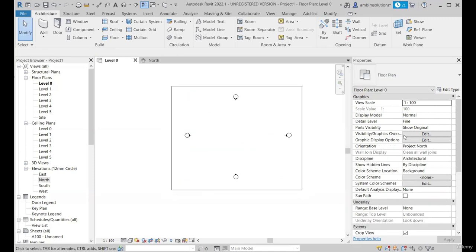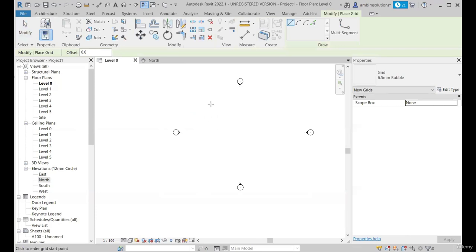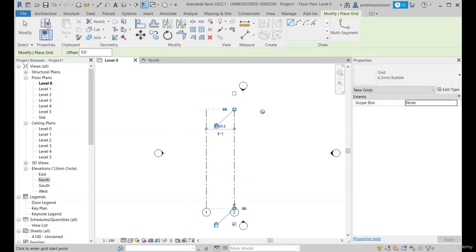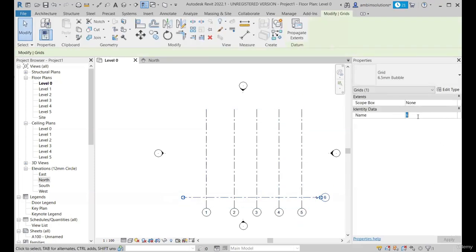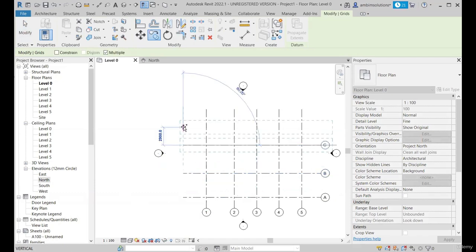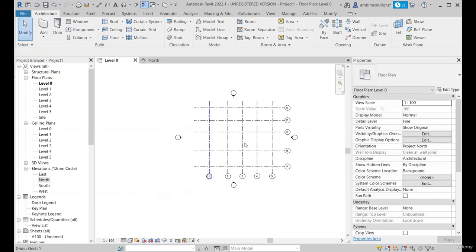I want certain grids to be present in my template. Let's create grids, using the shortcut for grids, or you can use the grids here. I want my vertical grids to be numbered in this fashion, like 1, 2, 3. Let's say I want 5 grids vertically and 5 grids horizontally, and the horizontal grids should be alphabetical. So I have A here, I have B here. Let's copy multiple. I will just put all these grids randomly. In this way I have placed my grids as well.